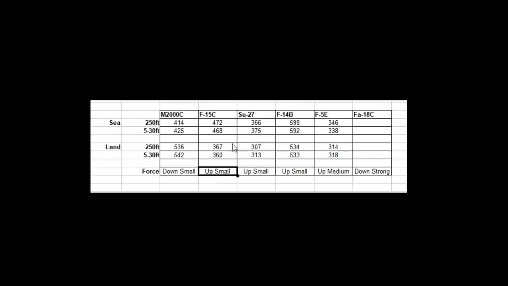Next is the Flanker, and although it was an FC-3 plane again with a similar type of model, we had a 9 knots increase on sea and a 6 knots increase on the land, and we had a small upforce comparable to the F-15 in feel of the controls. Next, F-14. For the sea, we had a small reduction in speed of 6 knots. Over land, we had an almost immeasurable reduction of 1 knot, and there was a small upforce that I was having to fight. Bearing on medium, but probably small medium.